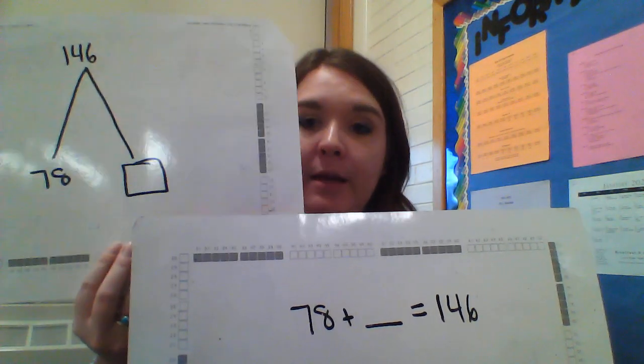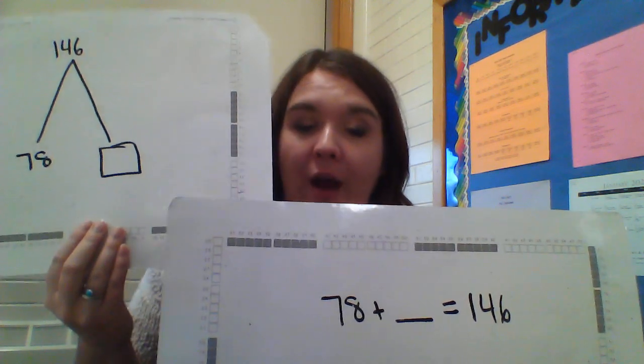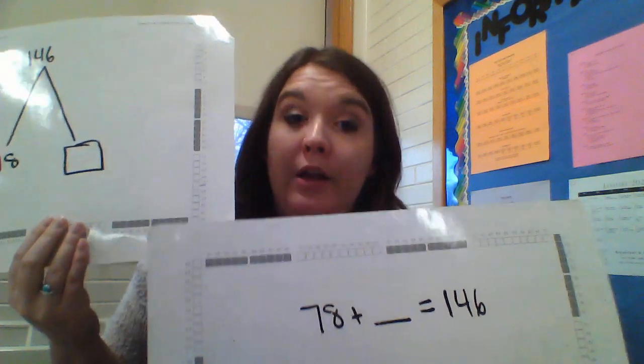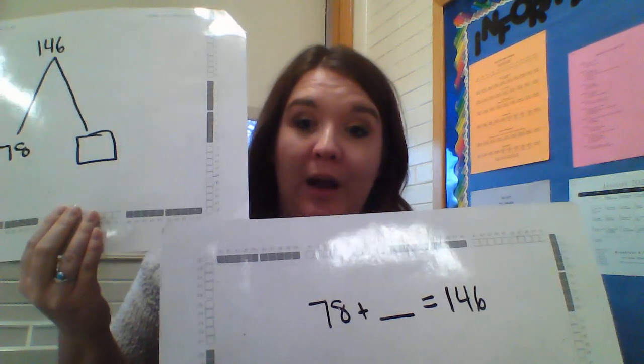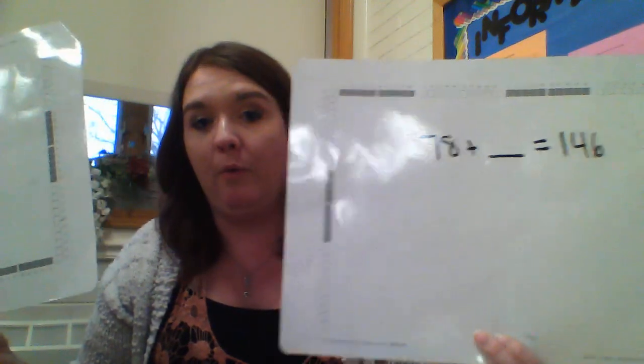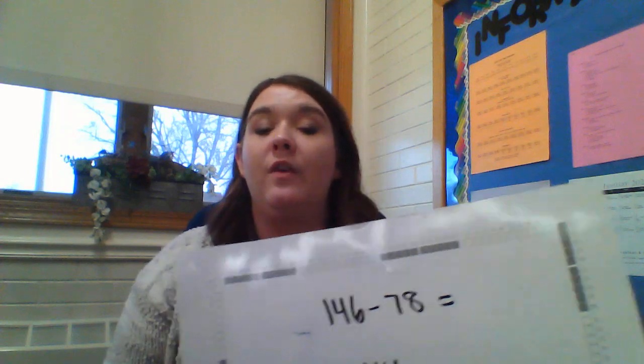Or if I wrote it as an addition problem, it would look like this: 78 plus something, my other addend, equals 146. Now, I know that it's written like that because when I do addition, I do addend plus addend equals total, and that's how I wrote my addition problem. So, some of you might be very comfortable with subtraction at this point, and that's wonderful, okay? We're just learning today that there's another way we could do it if you aren't super comfortable with subtraction, or if you don't really love subtraction.